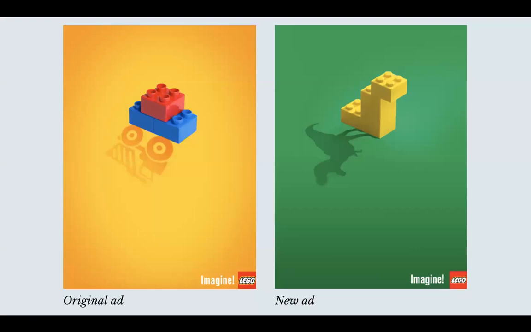Now, let's look at some examples of this project. First, we have this one. This is a super fun ad that was turned in. We have the original on the left and the new ad on the right. Essentially, this student did this in Photoshop. He took an image of a Lego brick and pasted it over and over again. You can see here it's really the same brick pasted 5 times over. And then he also had a little silhouette of a dinosaur that he rotated around, faded at the top to make it look a bit more like a shadow, and he copied the typography almost exactly from the original ad. It looks beautiful. This ad got a perfect score for this project.